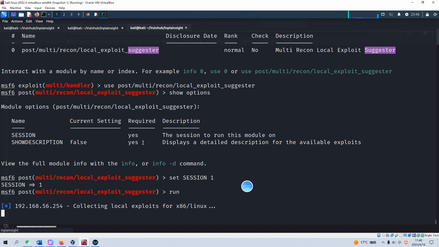Now this module will collect local exploits. Yeah, now it's collecting exploits.